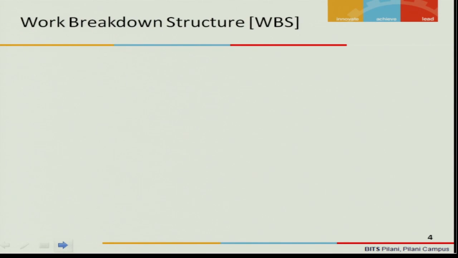Let us try to understand what is work breakdown structure. This looks to be very simple, but unless we put our effort into this WBS right at the beginning, you will not be able to manage your project well. The reason for that is many projects fail because we have not planned it correctly. We have not anticipated certain activities. We have not captured certain constraints. These are all the reasons why the projects get delayed. And work breakdown structure, though it's a very simple tool, is very, very essential for a successful project management.